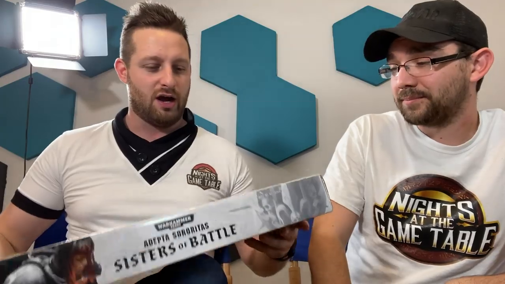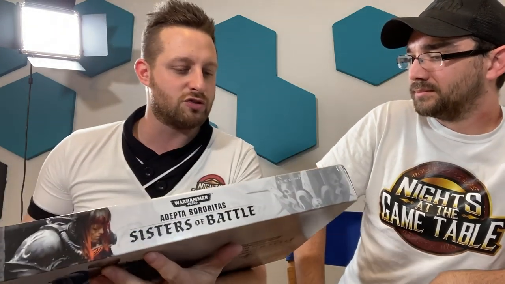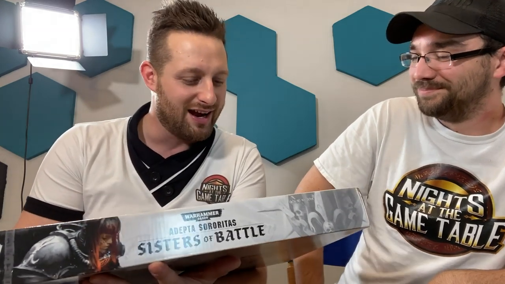All right, so on the back, we've got this beautiful image showing everything that's inside the box. I often feel they used to do this in second edition. They don't really do it anymore. They don't really show you everything, and I kind of like that. So apparently you get a 112-page Codex Adeptus Sororitas. I like that they tell you how many pages, like that's important.